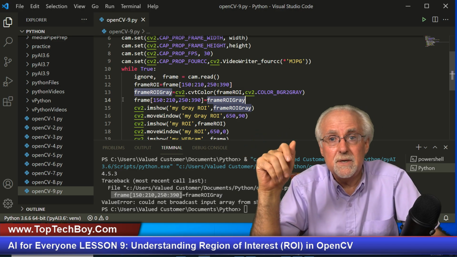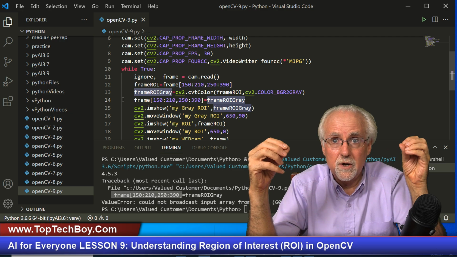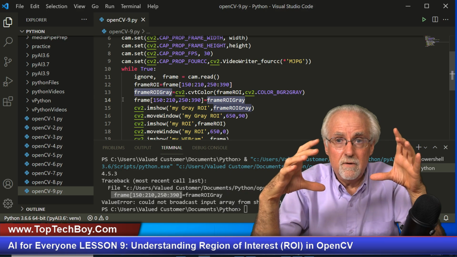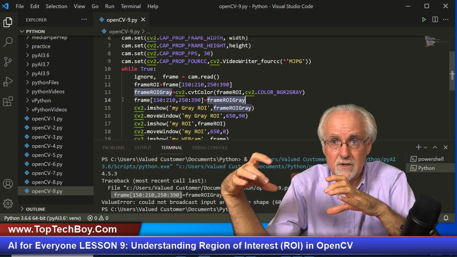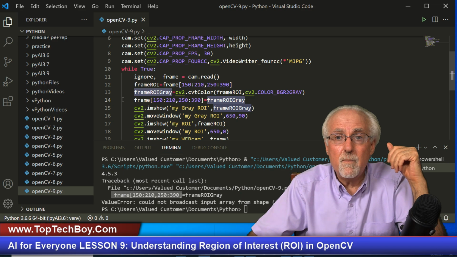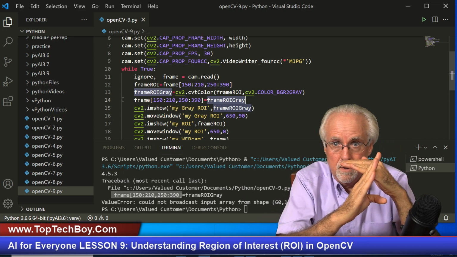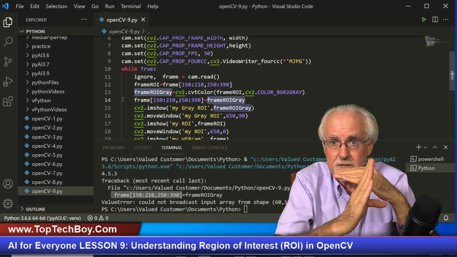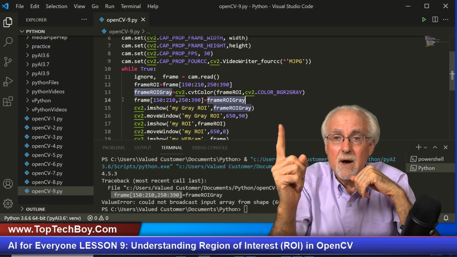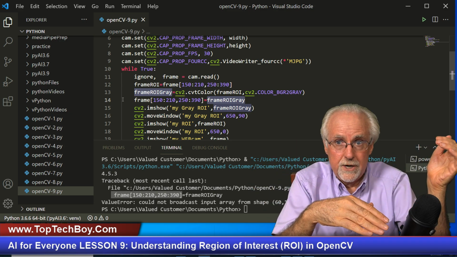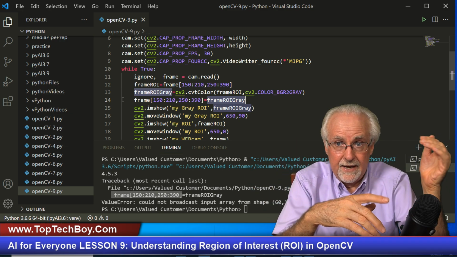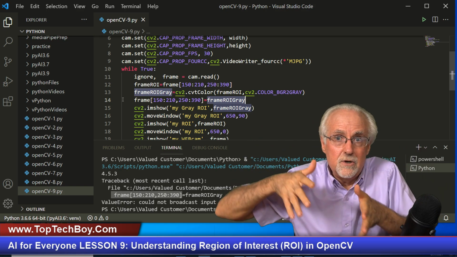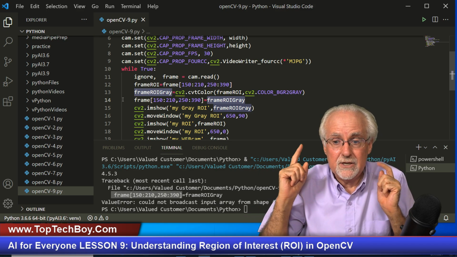The problem is that when you converted your region of interest into grayscale, you went from having three numbers at the intersection of row and column to having one number. And then your original frame is expecting each pixel to have three numbers, and the data you're putting into it, each pixel has one number.